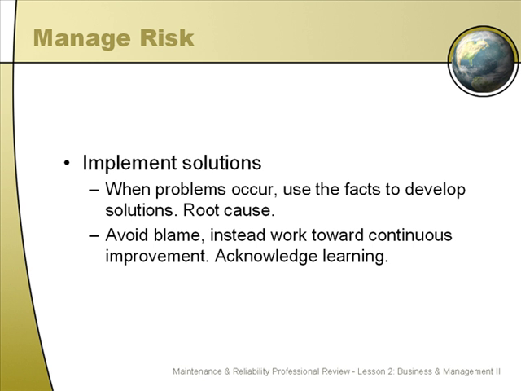Second, and this is very important, avoid blame. There are going to be mistakes made. There have been mistakes made in the past, and some of the new process changes are going to create some opportunities for new mistakes. But instead of placing blame, work toward continuous improvement. Acknowledge learning when you make mistakes and document them. Learn from the mistakes and move ahead.